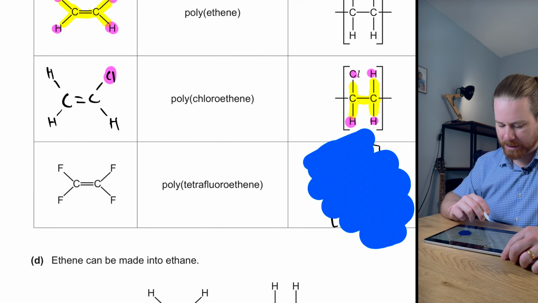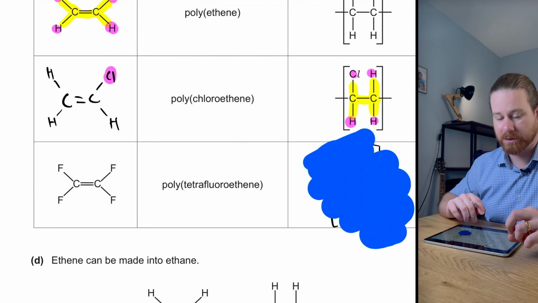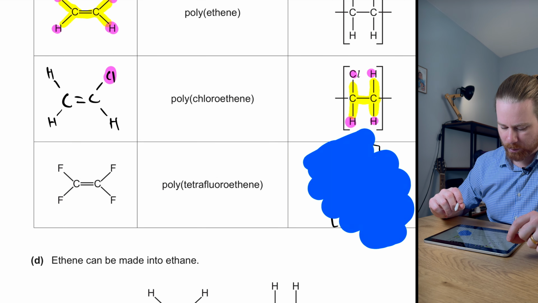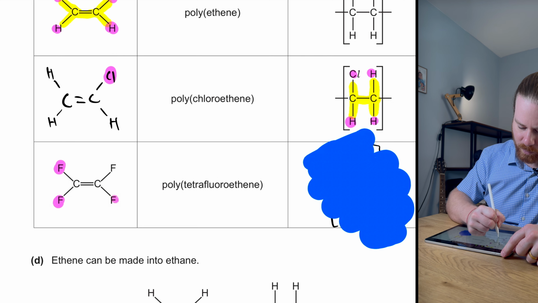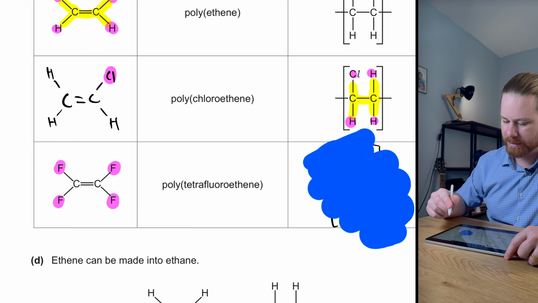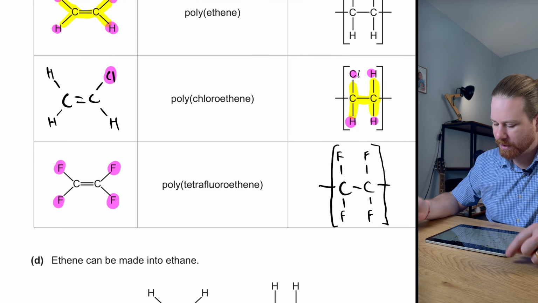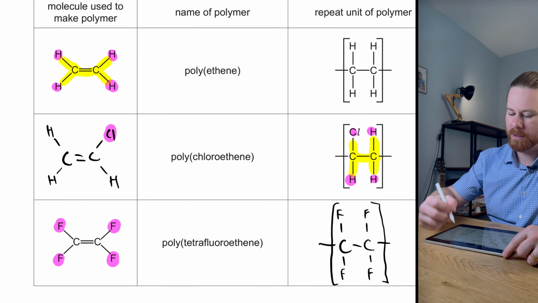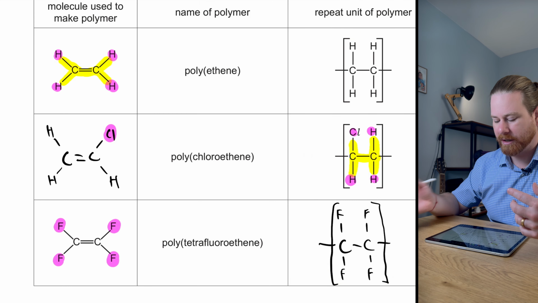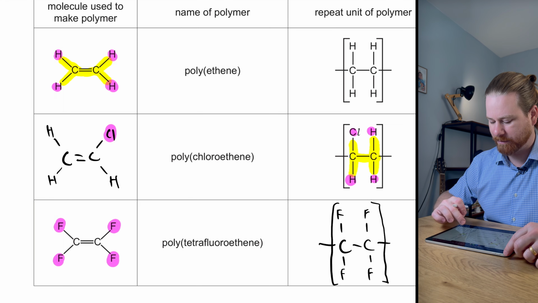Now if we look at polytetrafluoroethene, this has the trade name Teflon, so this is what non-stick pans are coated in. We can see that this time all of the hydrogens have been swapped with fluorines. So let's see how that looks. So there we go, it looks like that. We can see there are big similarities between these three. It's just that the hydrogens have been changed. Either all of the hydrogens have been changed, or just one of the hydrogens has been changed.